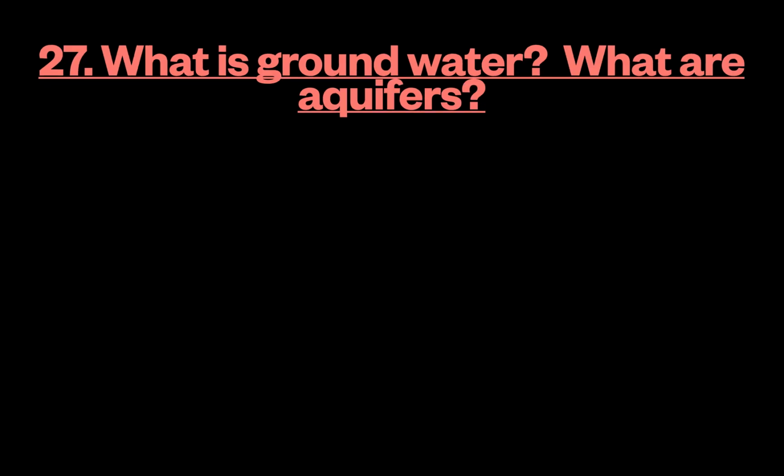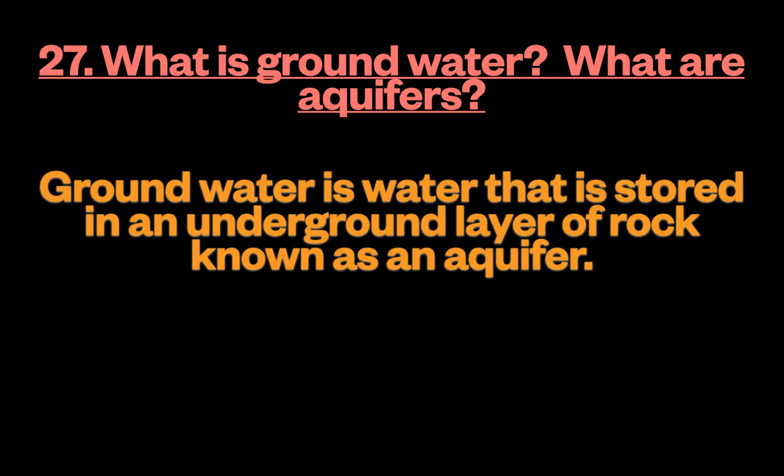All right. Finally, groundwater. This was not in the book, but groundwater is water that is stored in an underground layer of rock known as an aquifer. Okay. If you have been to Prattville and you go to one of the artesian wells, there's one over there behind the jet pit by the funeral home downtown. There's one down by the creek on Doster Road. If you're out in Otagoville, there's one by the softball and baseball fields, what they call artesian wells. That's water coming out of the aquifer. That's groundwater. It's fresh water. It's clean. It's drinkable. But that's water that is being stored in an aquifer, which is a rock layer under the ground.